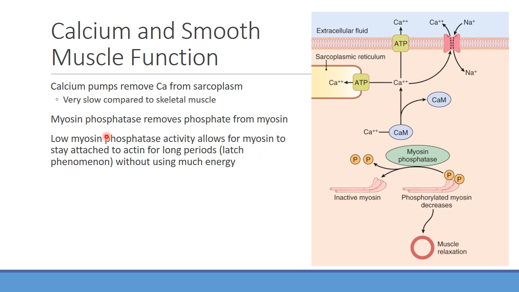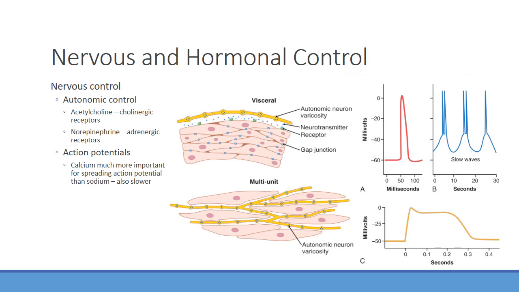And the reason for that is because you find that you have a lot of low myosin phosphatase activity around. So if you depress the activity of that enzyme, especially by keeping calcium around in a high amount, once the bind occurs, it just stays there and hangs out until the phosphatase comes along and unbinds that phosphate. So again, it allows it to bind for longer periods of time, with less energy being used, so it's a very efficient process.